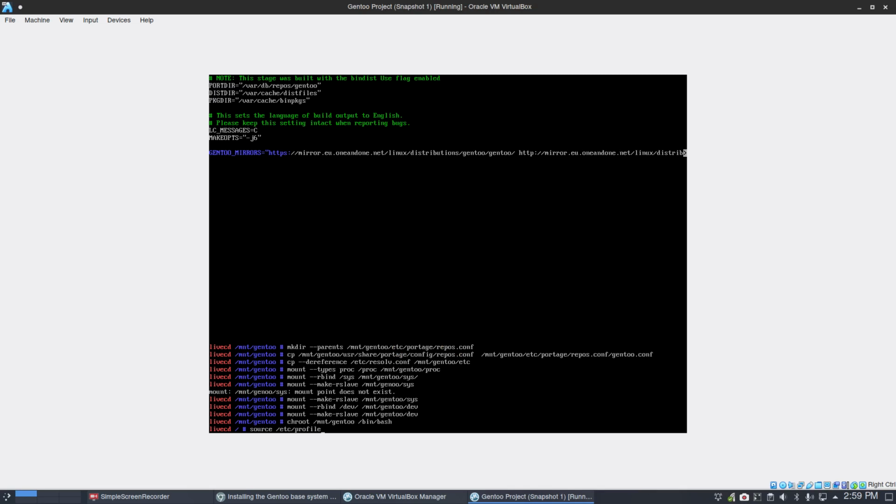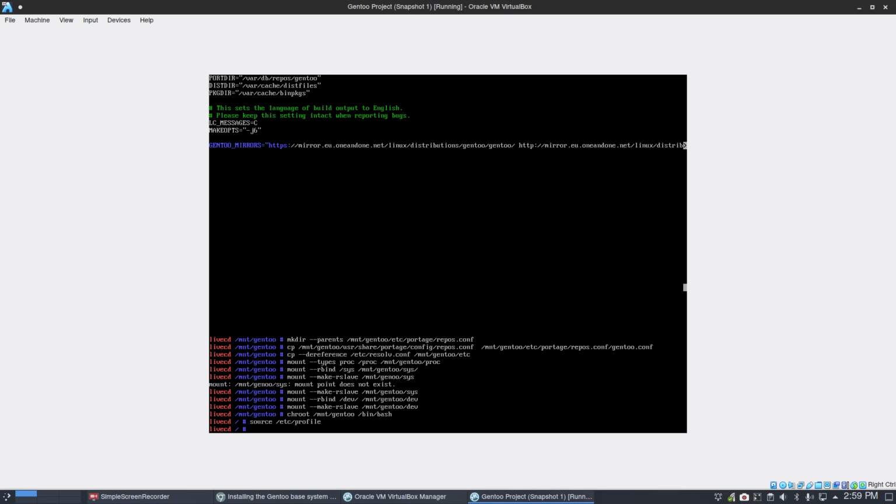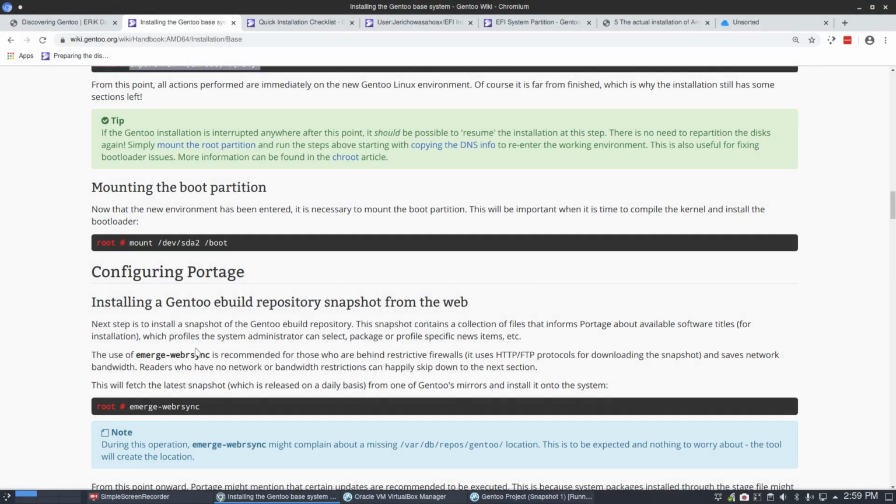As long as you know, that's fine. So I don't know what's inside etc profile, but it's now loaded. It's sourced. Mounting the boot partition. They say we should mount the boot partition, but I guess I've done that already.